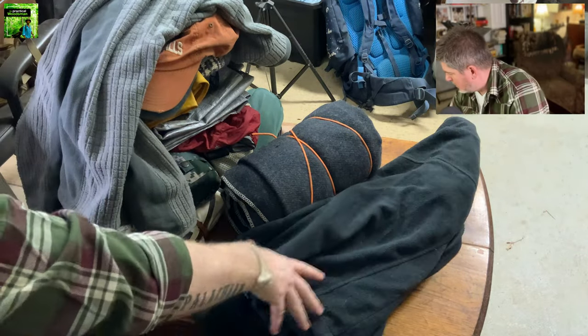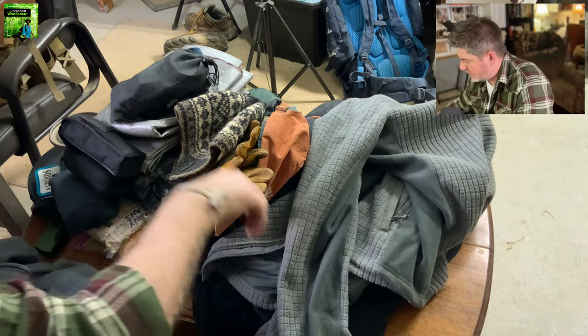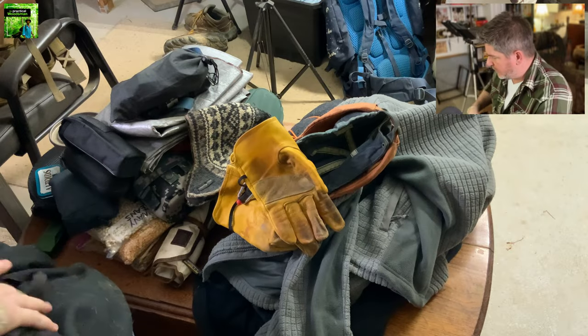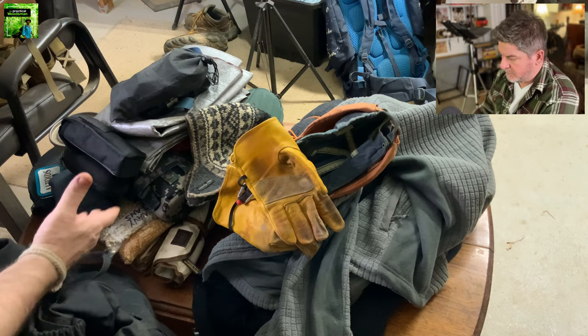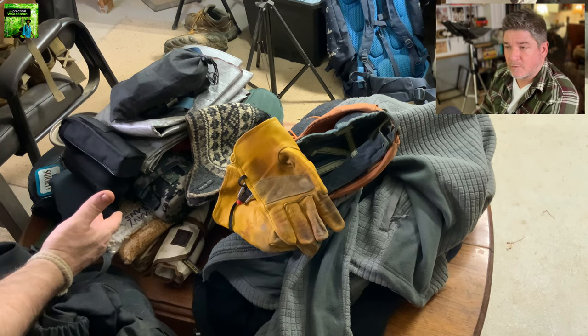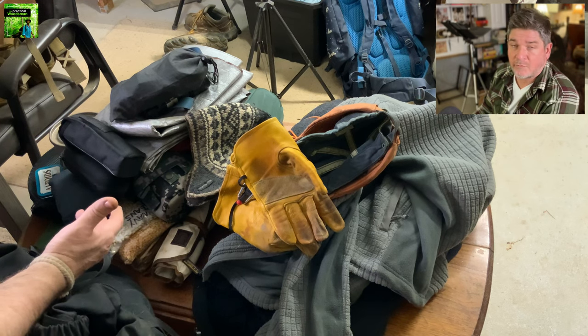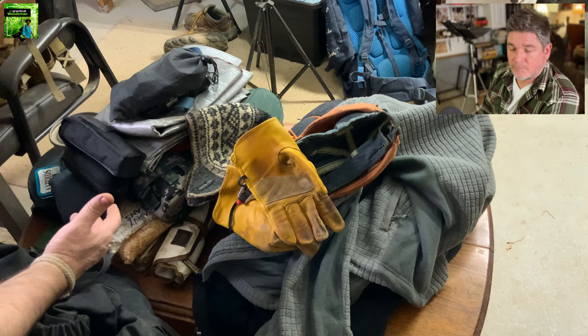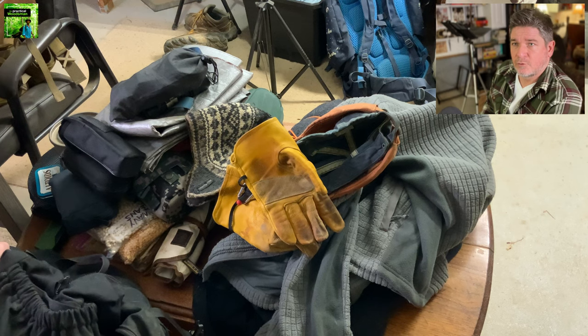That is my car pack. It's a lot of stuff but it all fits into this pack and I just keep it on standby in my vehicle all the time. If the world should ever fall apart, the odds are I'm either going to be home or I'm going to be in my vehicle, and so I'll have all these things with me — hopefully able to survive pretty comfortably, maybe not like a king, but I'll survive.